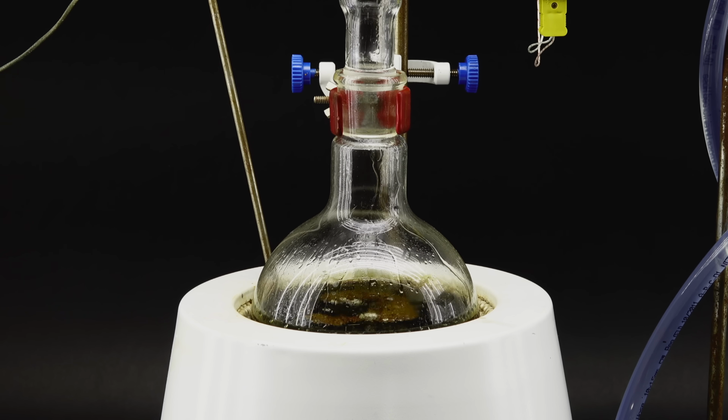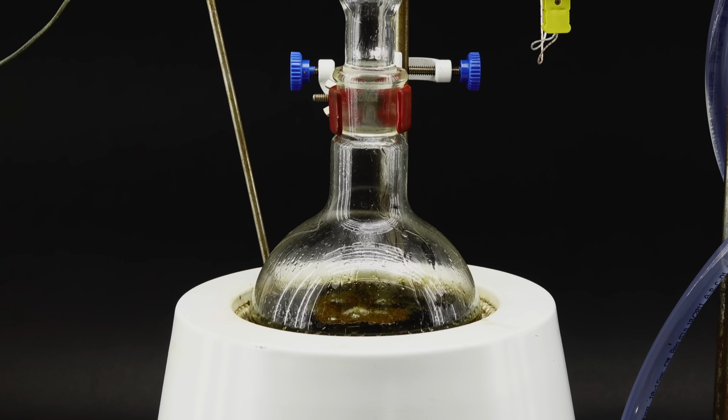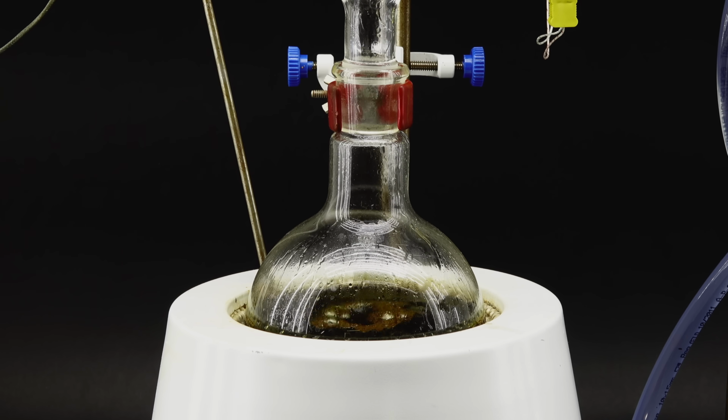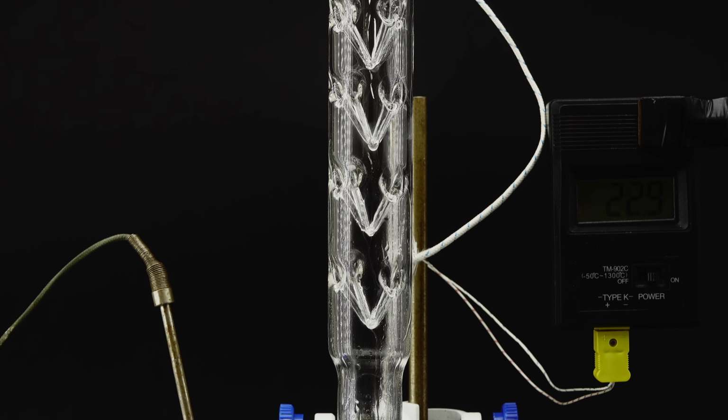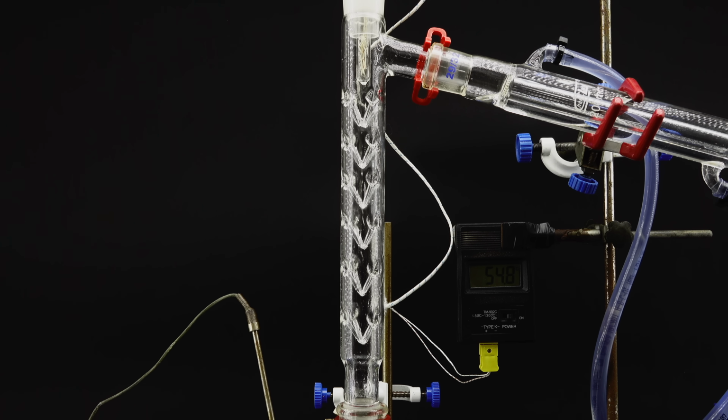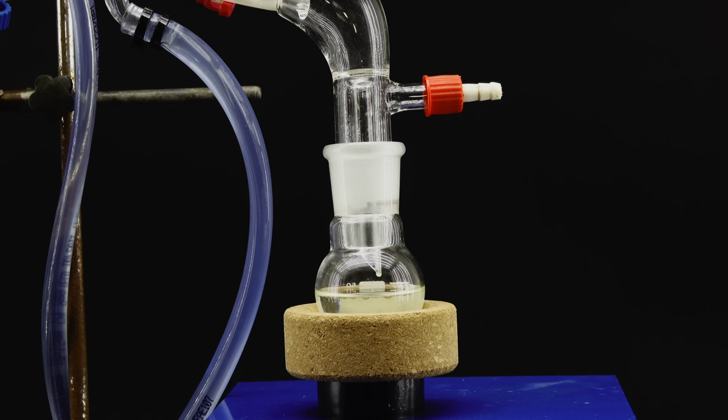You see, benzene being a very oily liquid normally doesn't mix with water, however, if a mixture of the two is heated together, its vapors contain both benzene and water and come over at a lower temperature than they normally would. This is called an azeotrope, and for benzene and water it boils at around 69 degrees Celsius and contains 29.5% water. This basically means that I will later have to chemically remove it from my benzene, and the most important thing here is that the benzene I collect is quite pure.